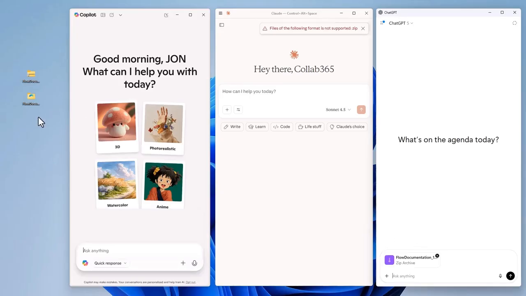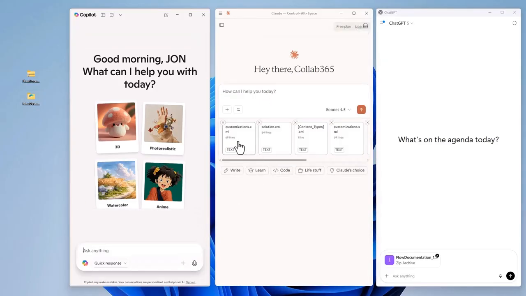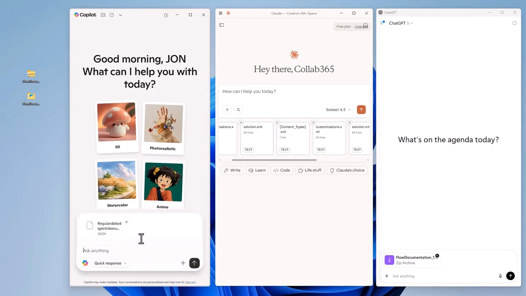The other 2, let's first of all try and just drag the folder. So I've unpacked this one. Let's drag the folder into Copilot. Again, doesn't like folders. What about Claude? Okay, Claude's unpacked all the XML files and the JSON files that exist inside a Power Platform solution. So for Copilot, we have to go the extra leg, take the unpacked files, find the actual flow description, which will be a text file, and copy it in. So to me, that's points deducted for Copilot.